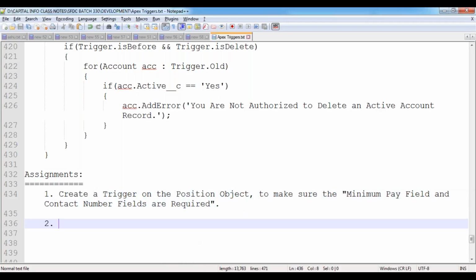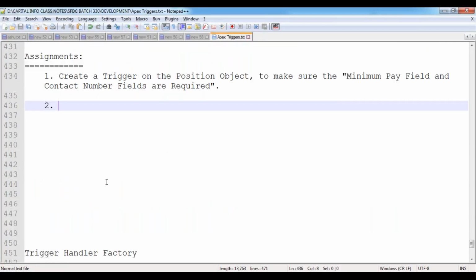To make that minimum pay field value and the contact number field values mandatory. This is the first requirement. This is the first use case.